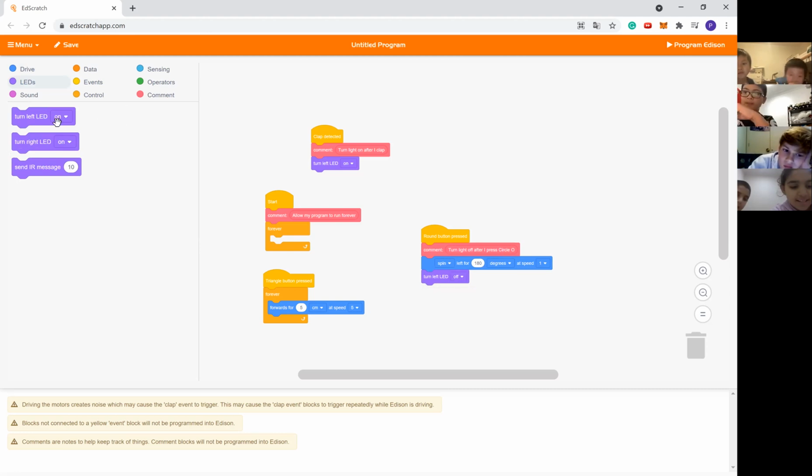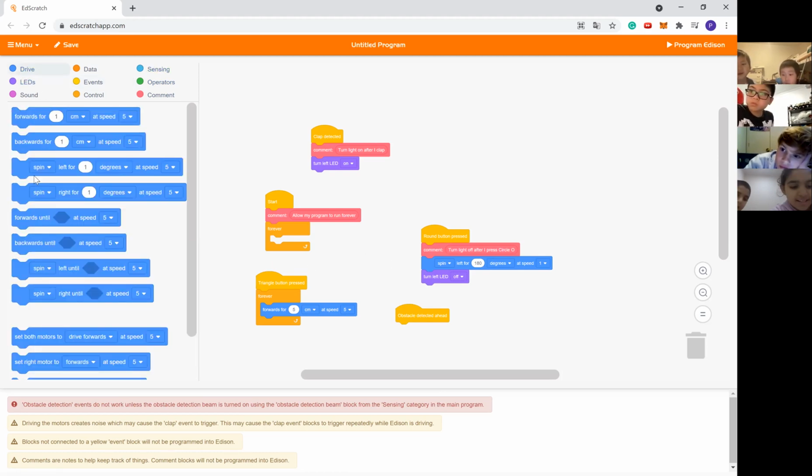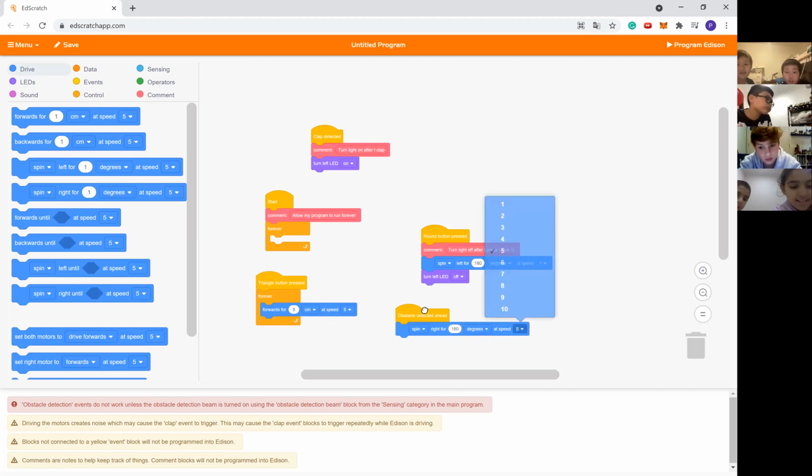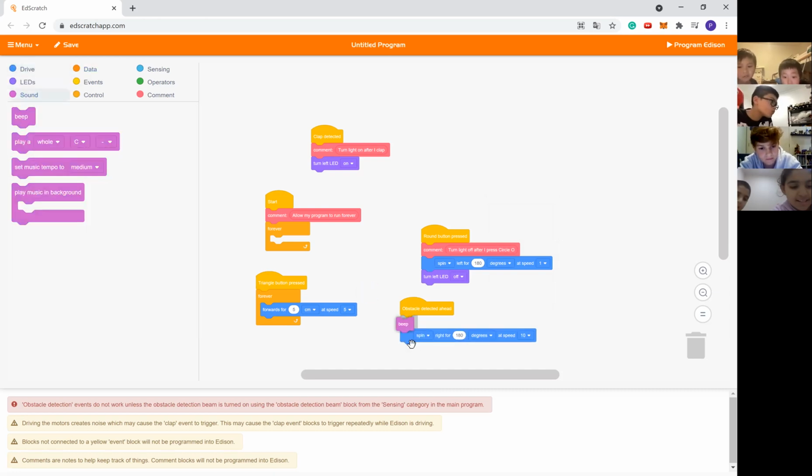So what we can do is use this program here. Another cool thing is when you detect an obstacle in front of you, you can make it do some random command as well. So if you see an obstacle in front, maybe spin right 180 degrees really fast, and sound a horn or something like that.